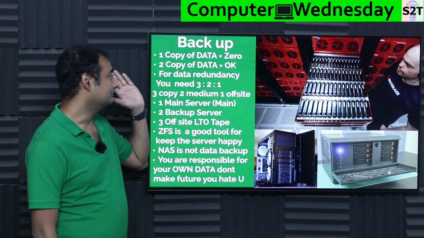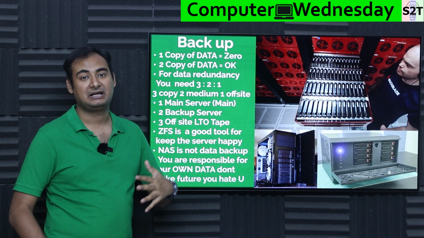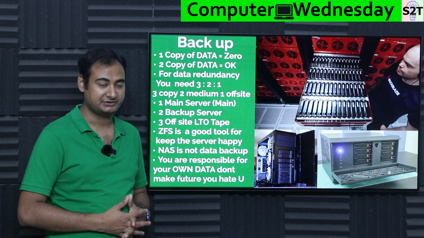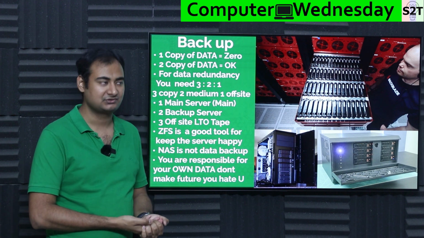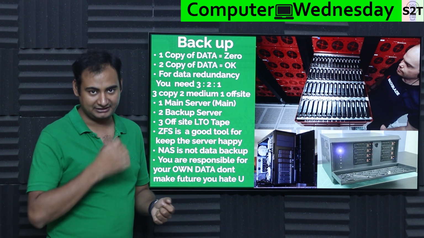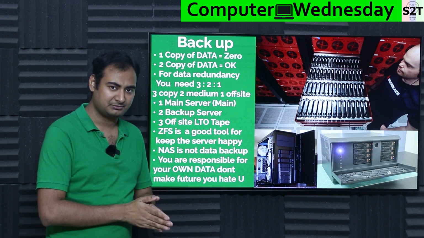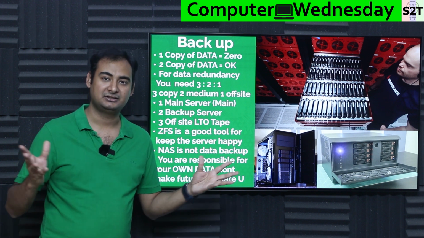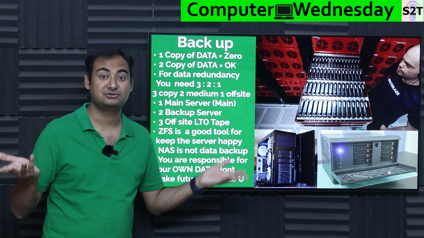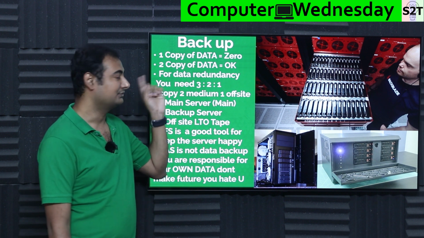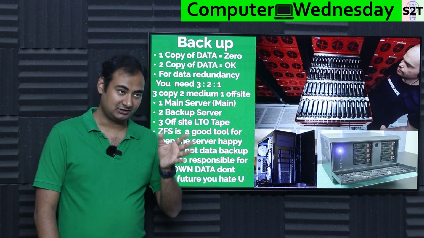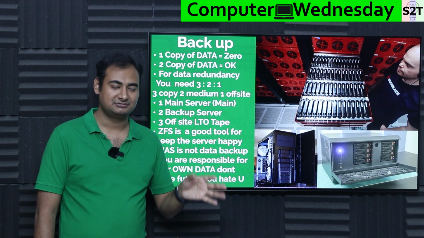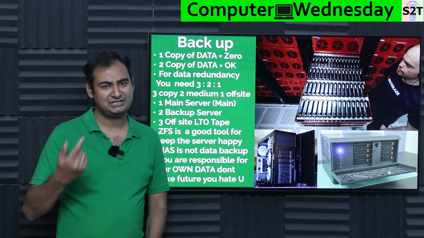So if you have one copy of data, like for example, I'm genuinely serious about my photography collection. It's not a masterpiece or something, but it's family photos and important to me, and I would be really sad if I lost all of them. So if I had only one copy of it, I don't have any copy. I have nothing, just zero. I'm just running on hope at that point. So remember this: if you have one copy of data, that data is already gone. If you are lucky, you may be able to retrieve it, but generally it's gone. So before that happens, please make sure you have two.